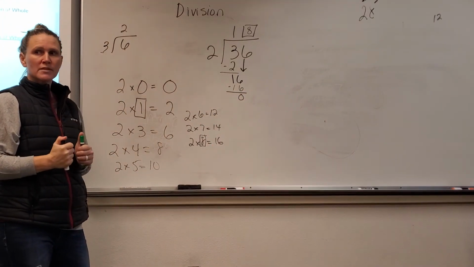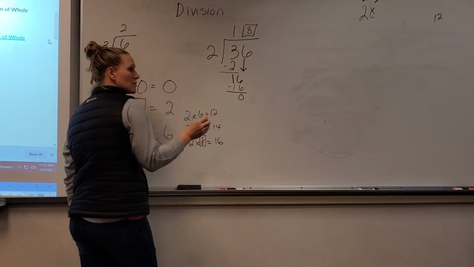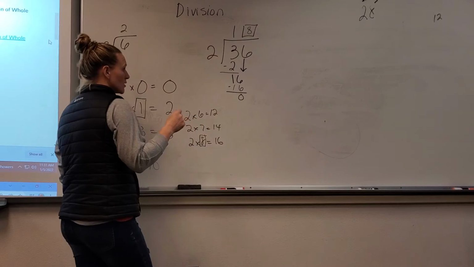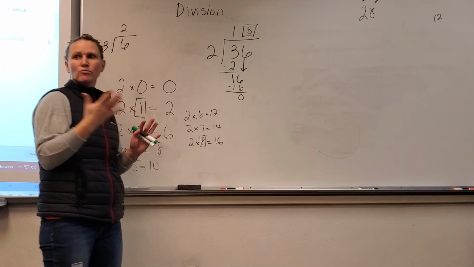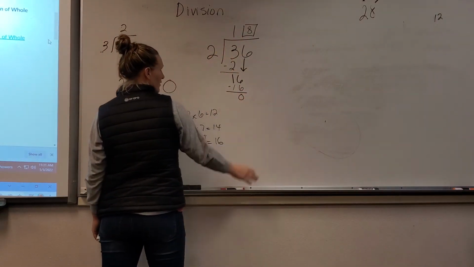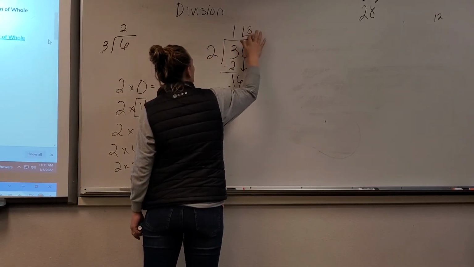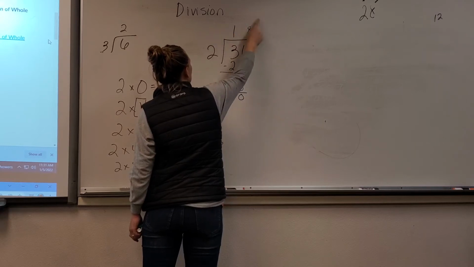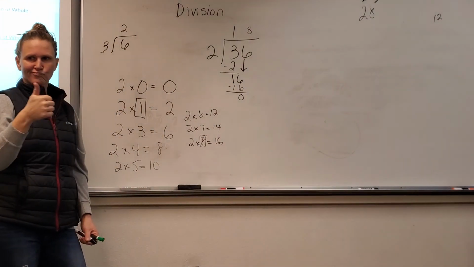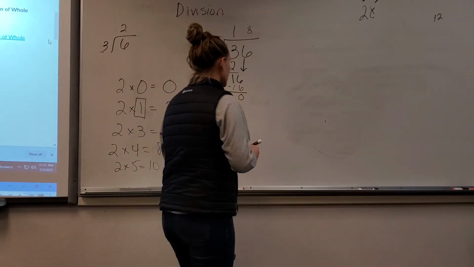So a division problem is done when we have 0 as our answer, when we have a remainder left over, or when we are told we're going to round to a certain number. But we're going to keep practicing our division until we end up with a 0 here. That's our goal. Okay? So then I can check my work. I can say, hey, if I take the number 18, and I multiply by 2, will that give me 36? Sure does. So division is just the opposite of multiplication. Let's try some more.